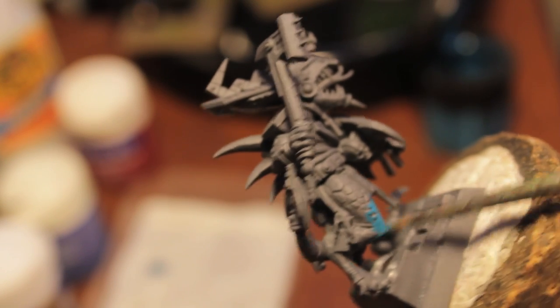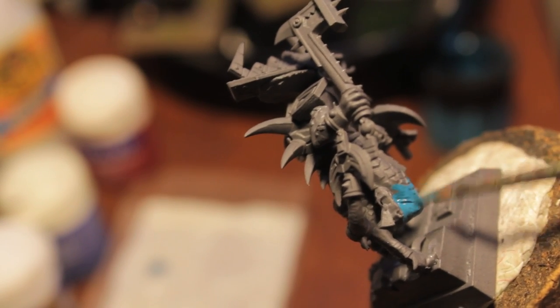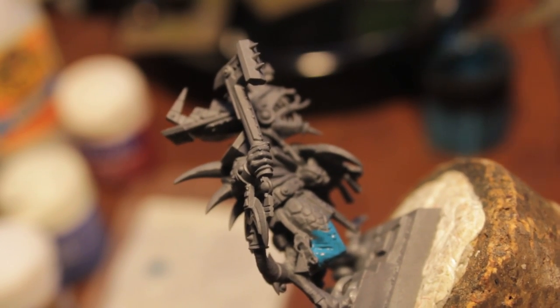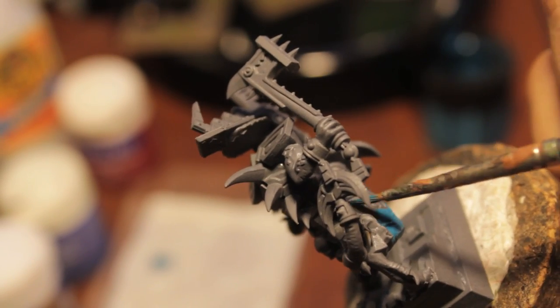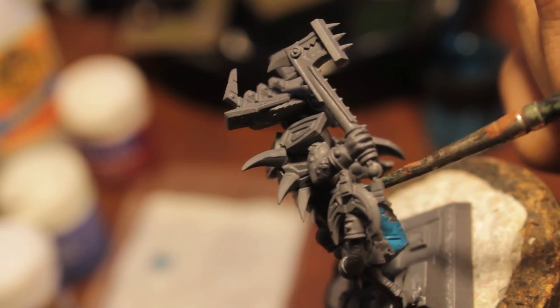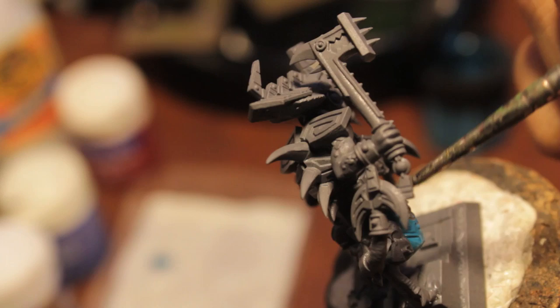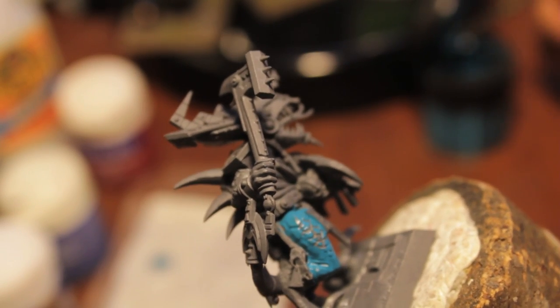First thing you want to do before even painting is prime your model. So I prime my model in a dark gray primer. And if you get it on the scales, that's okay.